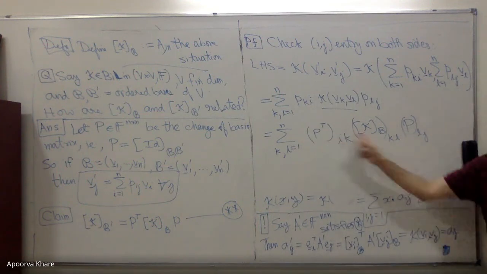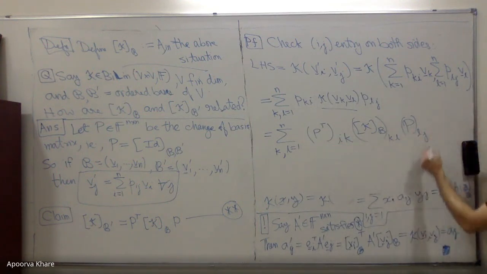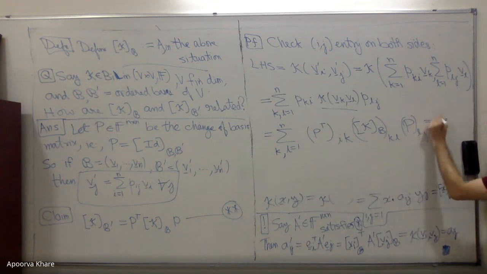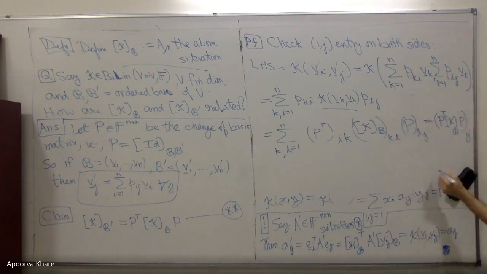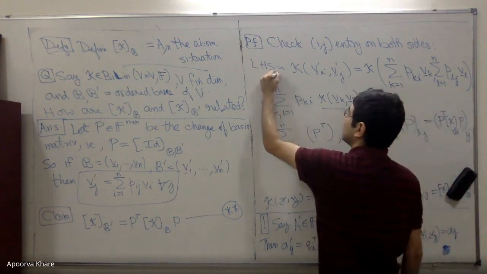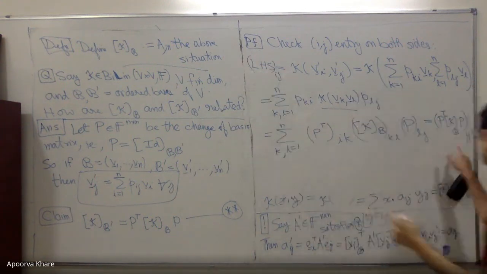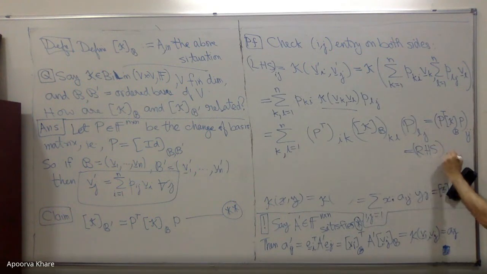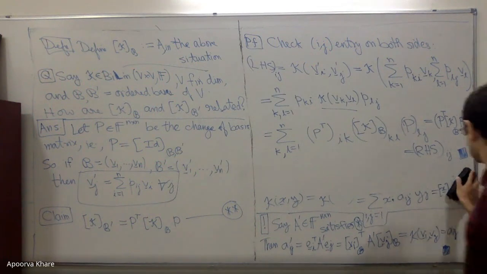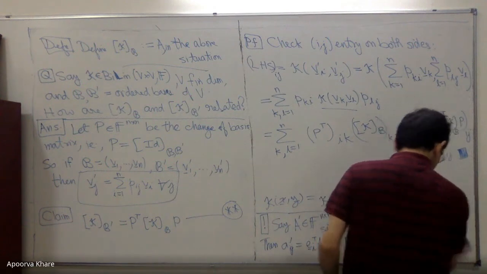And when you have three matrices like this, and this is the formula, this is precisely the ijth entry of this matrix. And therefore you're done. So the ijth entry of the left hand side is the ijth entry of the right hand side. And that proves it. Okay, so that's the claim, which is therefore obvious.